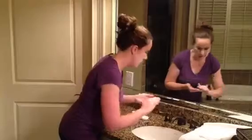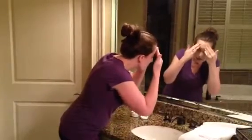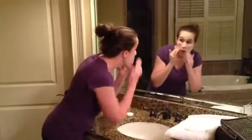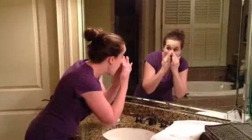And then my first step after getting it on is to scrub. And you'll notice as I go, my face has a tendency to get a little red, but it's okay. By the time we're done today, it'll be perfectly back to normal and glowing. So you're gonna scrub in little circles all around. And all you're doing here is removing that yucky dead layer of skin that we all have on our face that is keeping our skin from rejuvenating and developing a healthy set of skin cells on the surface.